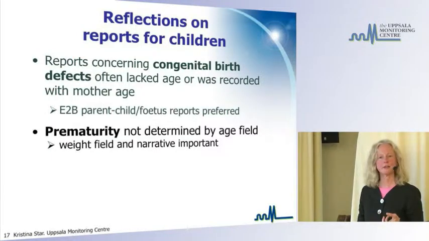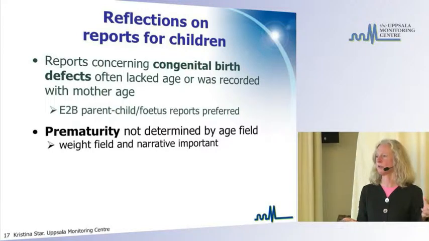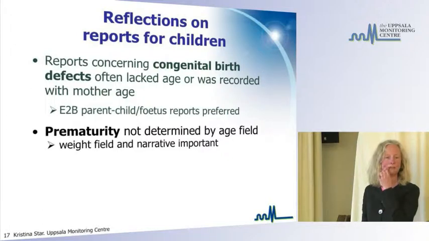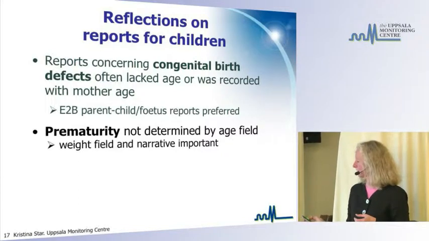Prematurity was another aspect. You can't determine that from the age field. For example, if you say 1 day, the child is 1 day old, okay, but it might be premature, it might not be premature. So that's a problem, and so it's very important to record the weight for that child, because you can be guided to think that a baby is premature by the weight, though it doesn't have to be the case. So the narrative is especially important to capture this information.